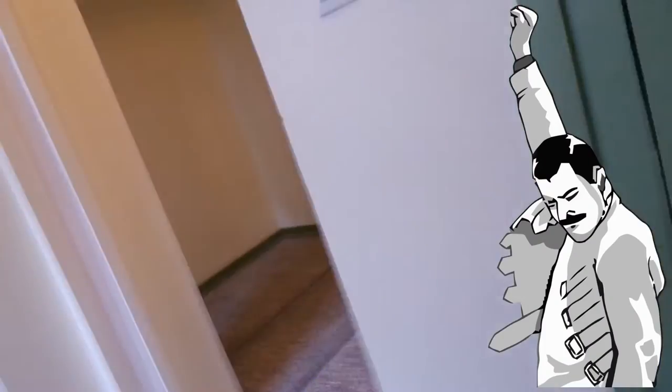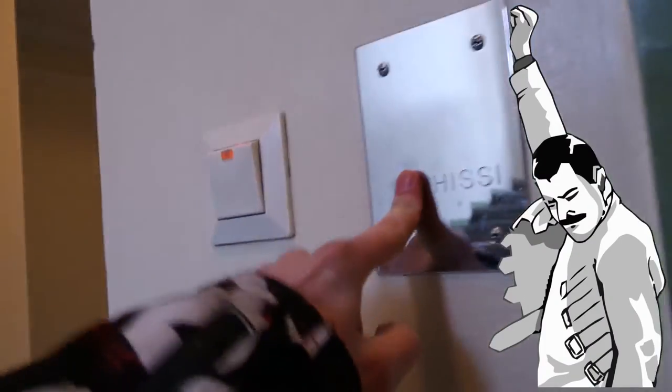YouTube user FinishLiftTorch sent me in a rare kind of Schindler Traction Elevator. This elevator is original and located in Lina Katu in Turku, serving 3 floors. It has a very unusual cab door configuration — while ski-style gates are common in Finland, this one uses hinged inner doors, similar to a Swiss-style elevator.